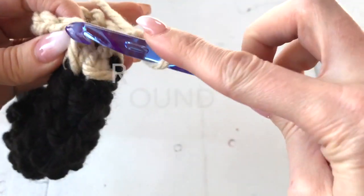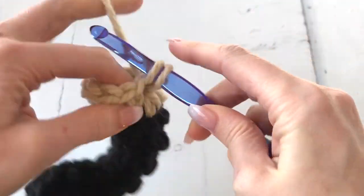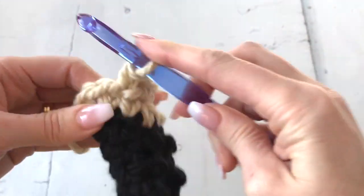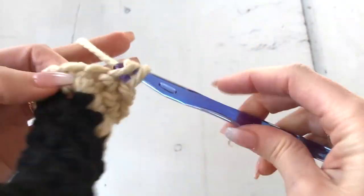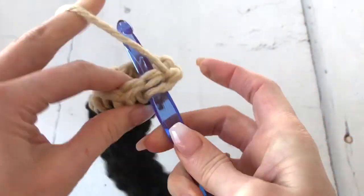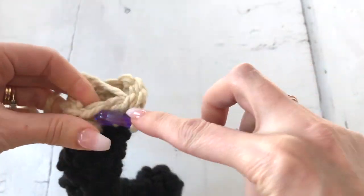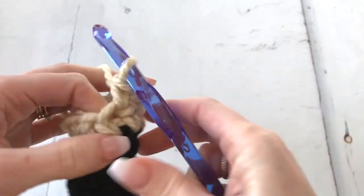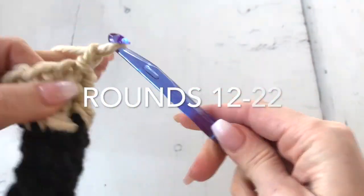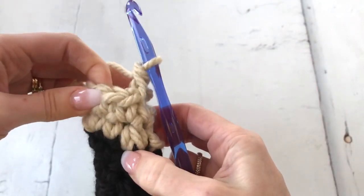And now we're just gonna work a single crochet in every stitch around. So I have enough of a curve worked into the tail now that we're just going to go around. So we're staying at 8 stitches throughout. Just chain one and just keep working around.